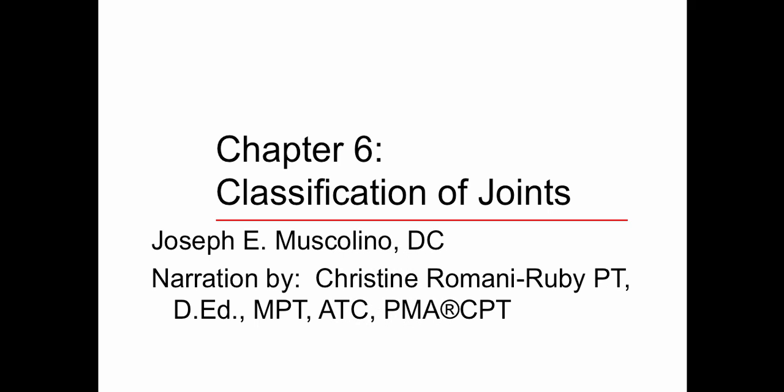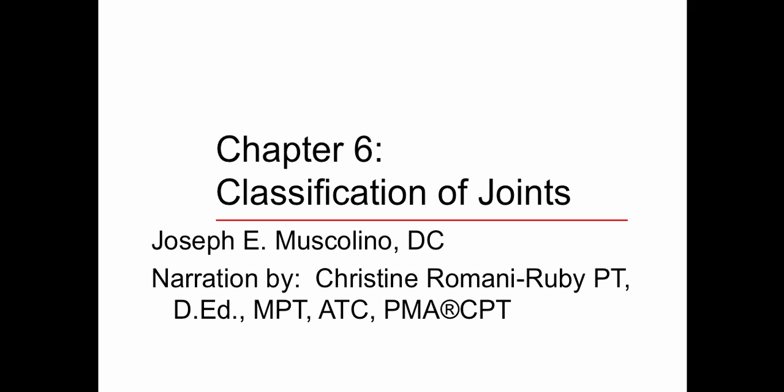In this lecture, we will discuss Chapter 6 in your textbook. Chapter 6 describes the various types of joints found in the human body. Joints can be classified based on their physiology or their function, which for a joint consists of what type of movement it allows and how much it moves. The three major categories classified by function are synarthrotic, amphiarthrotic, and diarthrotic.